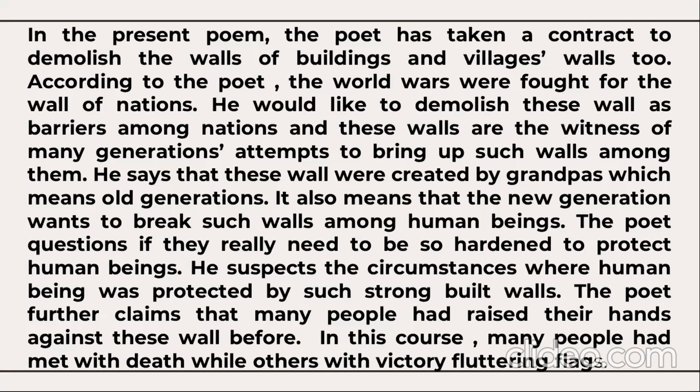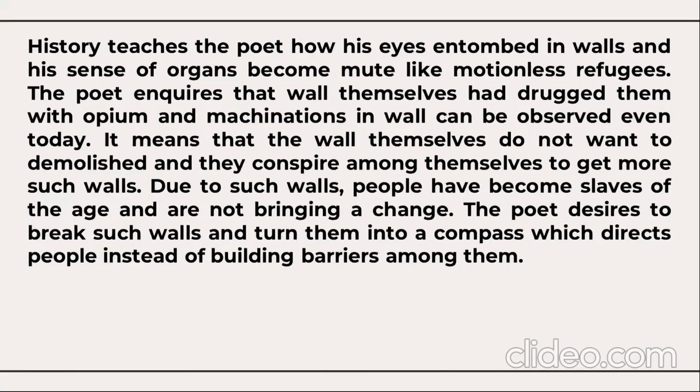The poet questions if they really need to be so hardened to protect human beings. He suspects the circumstances where human beings are protected by such strongly built walls. The poet further claims that many people had raised their hands against these walls before. In this course, many people had met with death, while others with victory, fluttering flags. History teaches the poet how his eyes are entombed in walls and his sense organs become mute like motionless refugees.